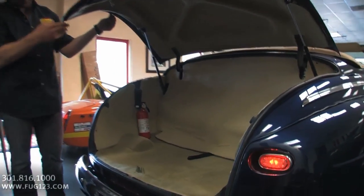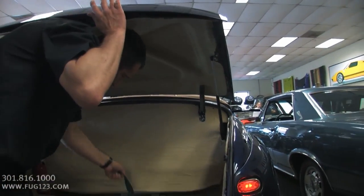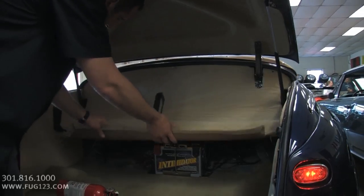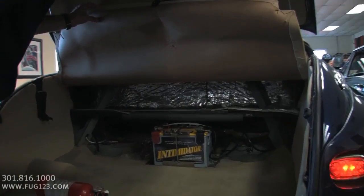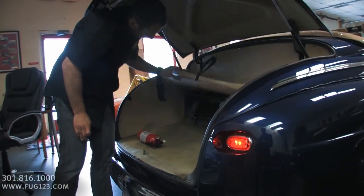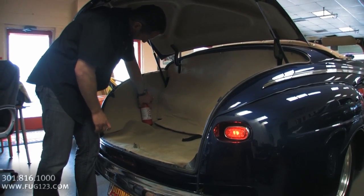This is nice because you got all the detail here. And right here, I'm going to show you up in here, everything's kind of hidden and out of the way. Not that you're going to need to get in here very often, but all the insulation, wiring, battery, all that stuff. You can see how everything is new in there. It's all put together nicely. Big heavy duty wiring too. Supposed to be buried right there.